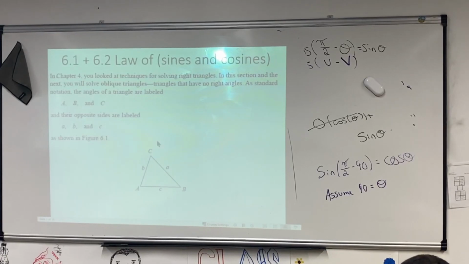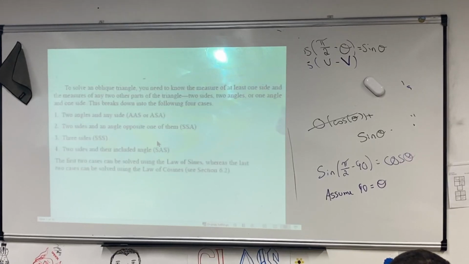Thank you. So, this whole chapter, we're not doing anything with right angles anymore. There's no right triangle. When you don't have a right triangle, it's called an oblique triangle. We talked about all of that, what it means to be oblique and stuff, in topic 11 in geometry, which was the original lockdown. I know that we all saw it, so we'll do a little bit of looking at it before we move on.